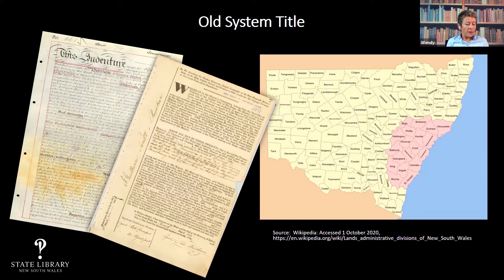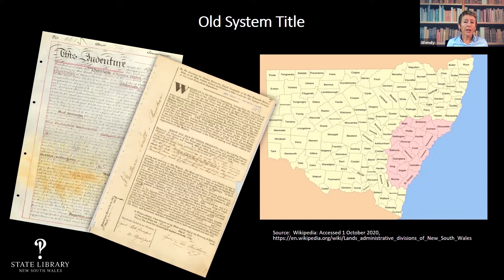The register of land grants and leases ran until 1862, but that doesn't mean Crown grants stopped then. It simply meant that thereafter they were subject to the Real Properties Act of 1862, which regulated the Torrens title system. Old system land held privately wasn't automatically transferred to Torrens title — it could be converted through a process known as a primary application, but this involved the onerous task of gathering all documentary evidence to prove the title was good. Consequently, land remained in the old system for many years, which is why the General Register of Deeds has such a long tail of 170 years on the HLRV.